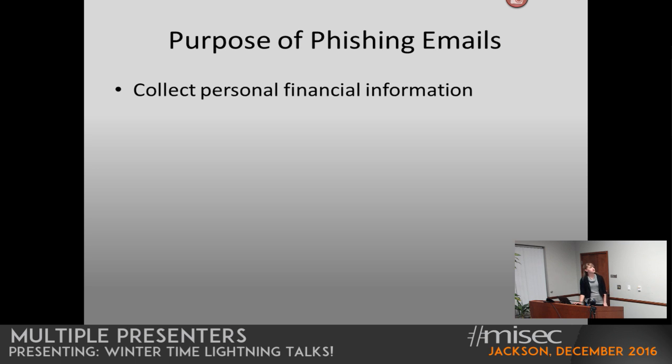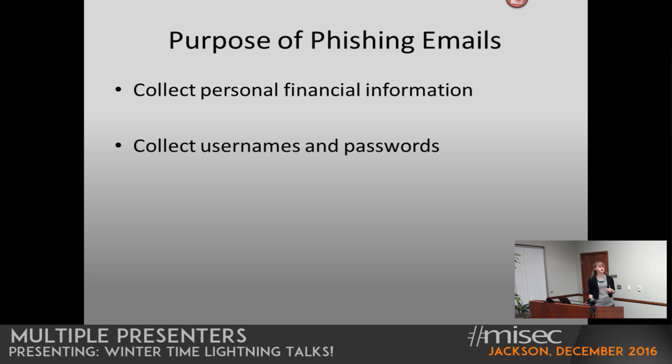So the purpose of phishing emails is to collect personal financial information. Hackers will use this to either take your money, or to convince you to give them your money. To collect usernames and passwords. Usernames and passwords could be anything from your Facebook, Twitter accounts to your financial information accounts. I have heard recently where usernames and passwords were taken for financial information accounts and money was wired.